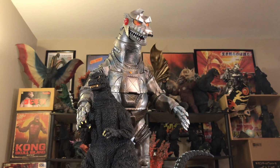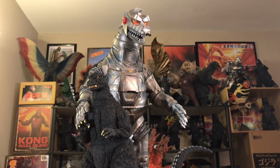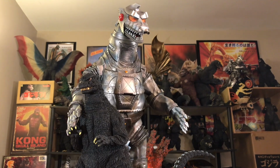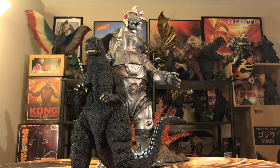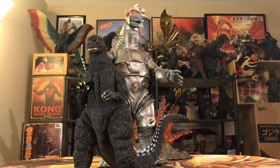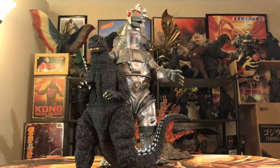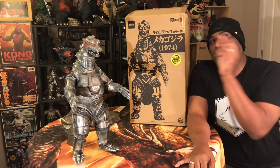And there's one question I have to answer before we go, and I mentioned this earlier. In my opinion, does the Mechagodzilla 1974 Gigantic trump the Sakai 84 as far as being the figure of the year right now? Because before he came out, I looked to the Sakai 84 as the figure of the year. The best release they have ever done. I have to say, unfortunately, even though it's my favorite Sakai out of the bunch, Mechagodzilla just trumped it. So far, in my opinion, the figure of the year is the X Plus Gigantic Series Mechagodzilla 1974.